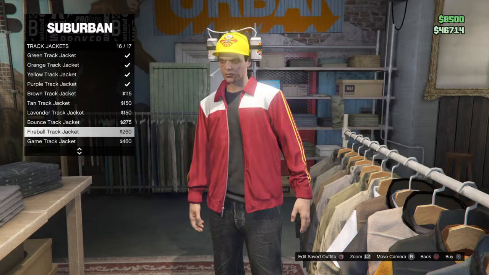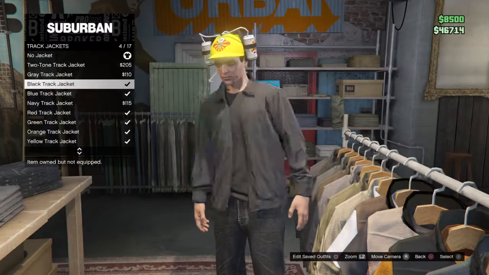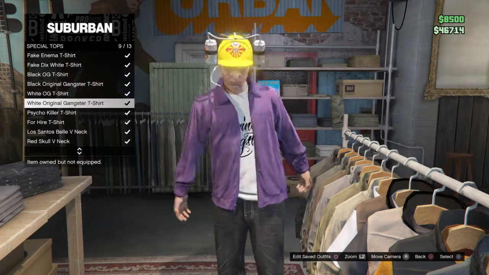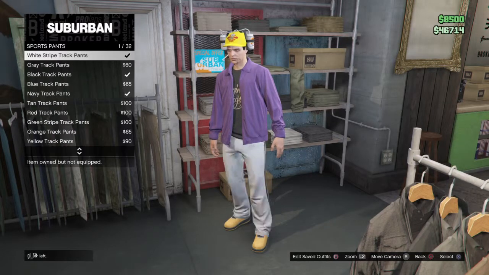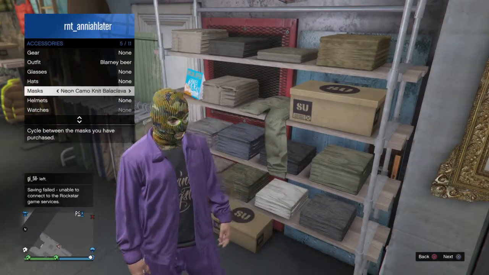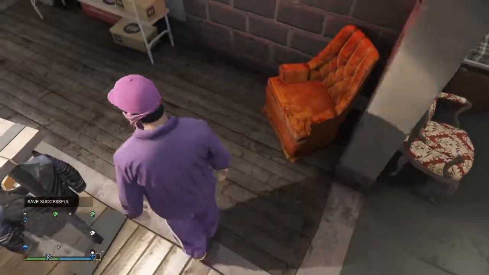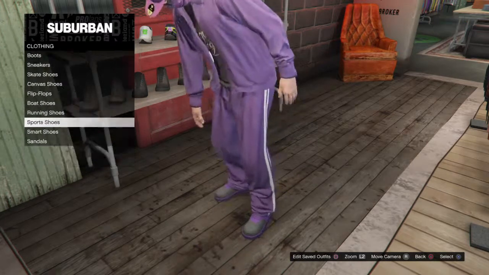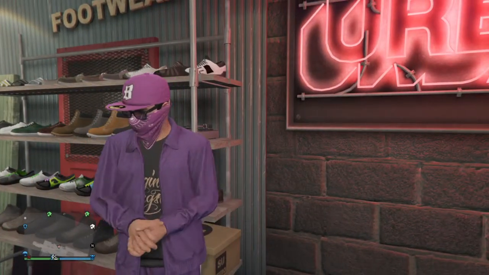I'm going to show y'all one more, the Ballas. If you want to be them, you've got to put on the purple track jacket. Under the purple track jacket, go on special tops and put on the black original gangster t-shirt. Then go on sports pants and put on the purple ones. Then go on bandanas and put on the purple face bandana. Once you do that, go over to shoes and put on the purple sports shoes. That's really it. Now you're a Balla. Yeah, what you gonna do? Gonna run up on you.